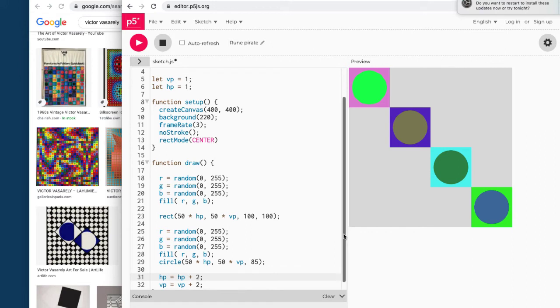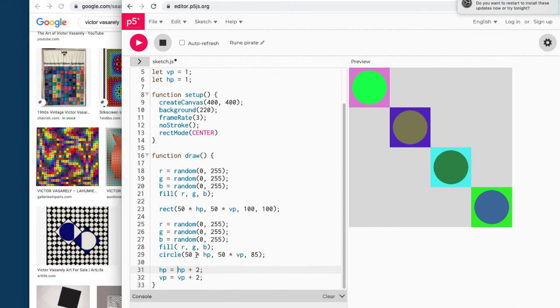So what I need to do is I need to have a condition, right? So we know that this is HP1, right? We know that this is HP3, right? Because we're adding 2. So HP1 is the start, right? To draw that next one, we add 2, so that's HP3. To draw the next one, we add 2, so that's HP5. To draw the next one, that's HP7. So once HP is greater than 7, then we need to move down to that next row, right?